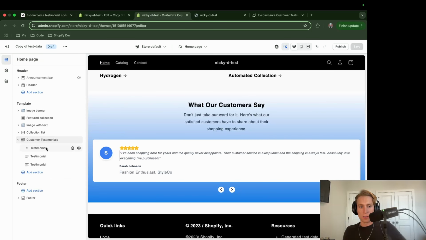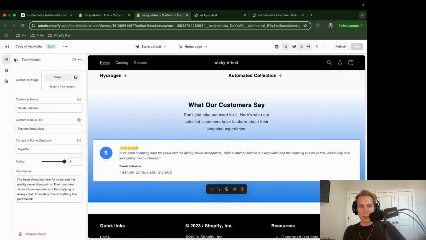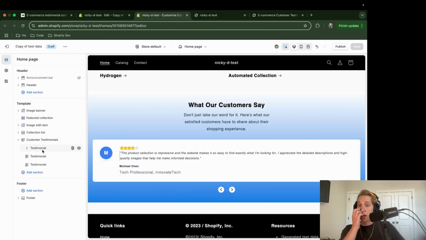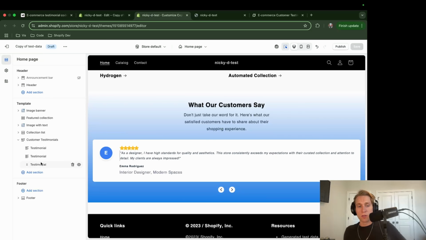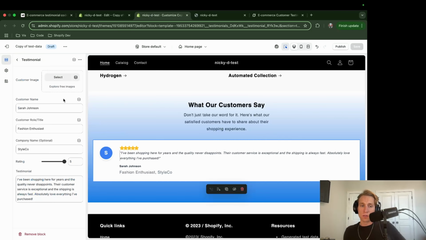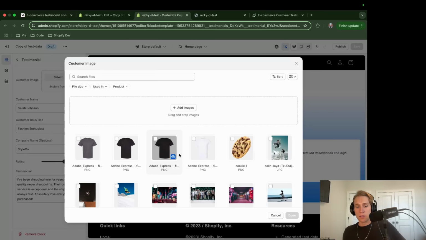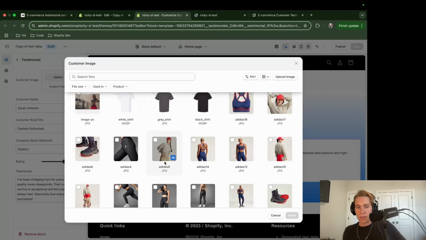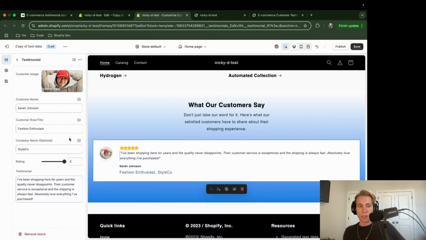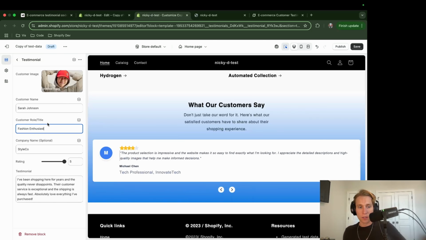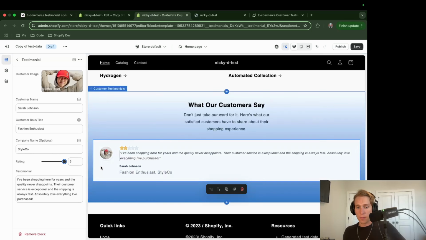So let me come back here. Oh, okay, and that's my mistake. This is exactly what I was hoping it would do. I thought I would have to ask this in a separate prompt, but it is smart enough to give us this section, and then it gives us these testimonials as blocks so we can add and remove as many of them as we want. If we click into this, it has this image selector, so I don't really have any good images to use, but that looks like someone's face, so I'll try that. Okay, cool. That's exactly what I wanted. We can change the name, the title, the company, and the ratings. Oh, okay, awesome.